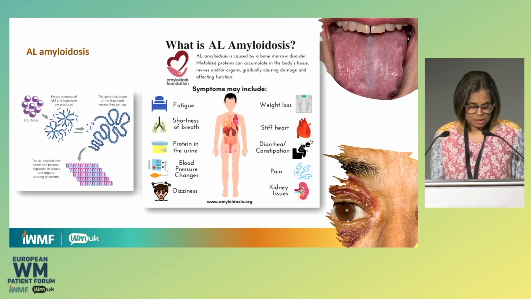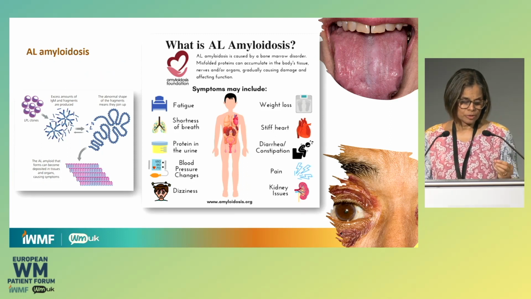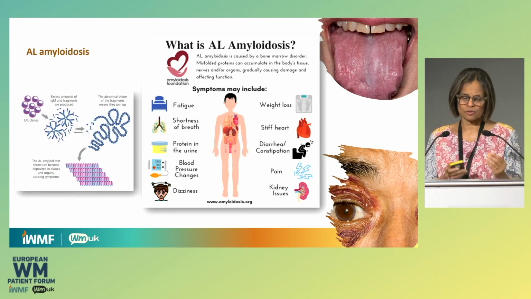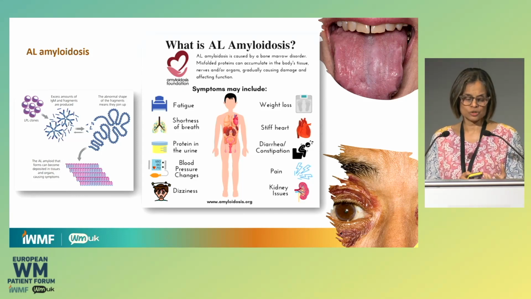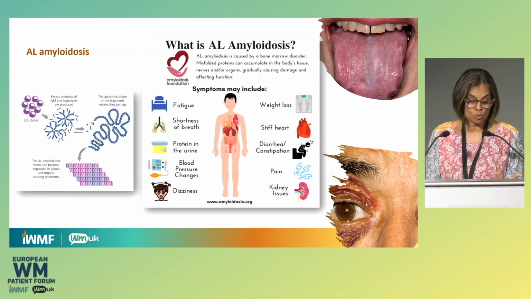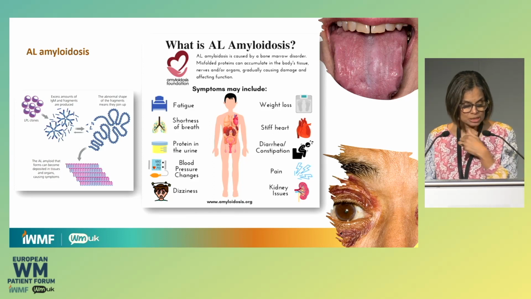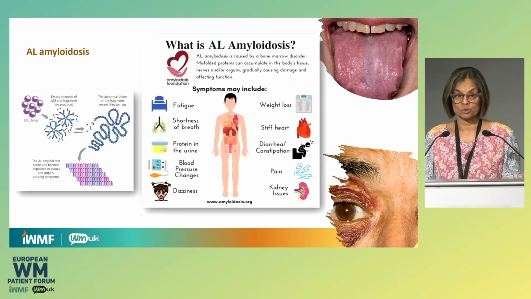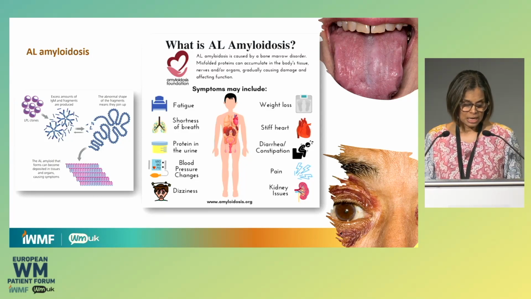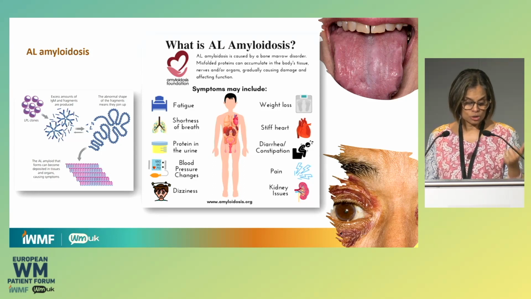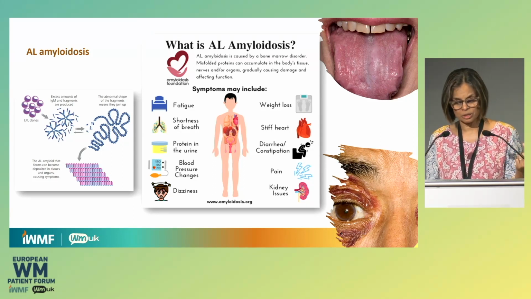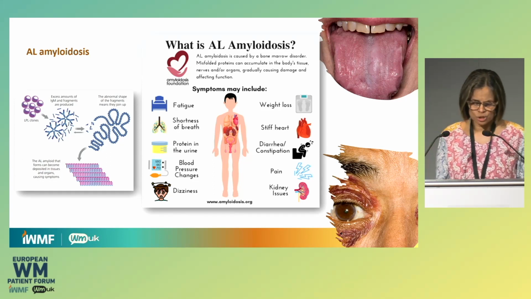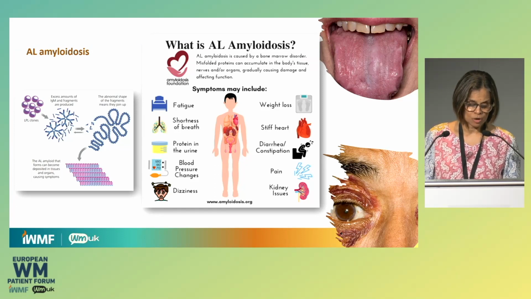So AL amyloid is another entity in which the IgM protein and the so-called light chains have this unfortunate property of becoming quite sticky. And the stickiness of the protein, which is not something that just happens, we don't know why, those proteins can deposit in tissues and cause damage because they literally sit there and make a nuisance of themselves and inflame tissues. And amyloid can affect various tissues, including the heart, the nerves, the kidneys, the gut. And so it's a lot of the autonomic things I mentioned earlier. Those are the kind of symptoms that arise.